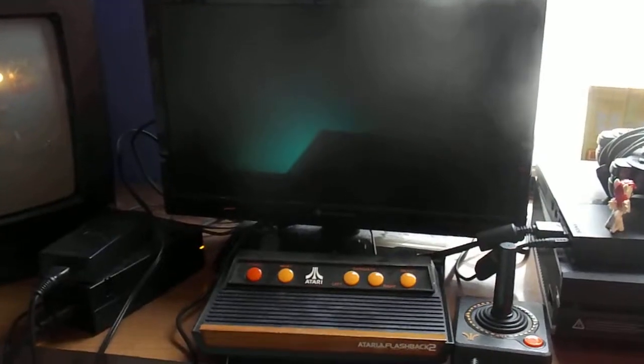Let me show you real quick what I have. I have an Atari Flashback 2.0. So yeah. Let's get started, shall we? Maybe a little bit closer. Yes, I'm using an old box TV. Reason why is because it just gives a nostalgia feeling. Oh, and by the way, if you turn off the TV, well, it has a flashing light, so gotta be careful. Plus, it's really loud.